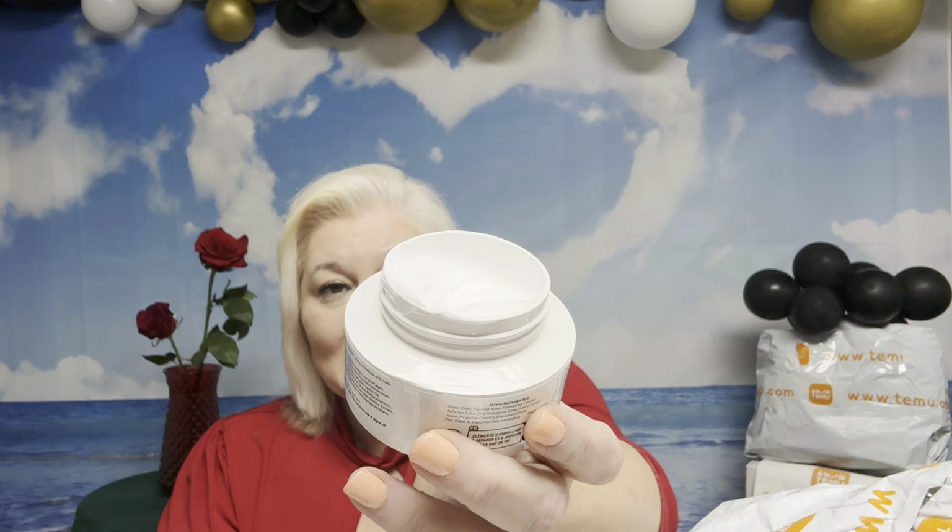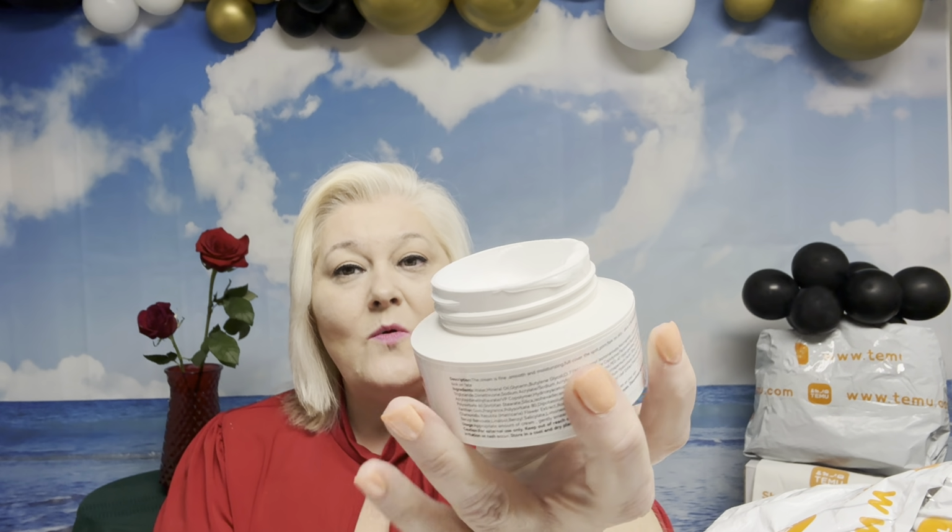And on here, it says it's a nude look, which I wanted because sometimes I want to just play around and put the whole nude look and just see what that looks like, rather than trying to do a concealer with foundation or the color of my skin. And when I put this on, then I can put the makeup on top of it, and I think it's cool. It has this really fresh smell to it. It's called Beauty Rooser Nude Look Concealer Cream, makeup-free, non-greasy, powder-free. And it's a pretty good size little jar, okay? I like it. Smells good.